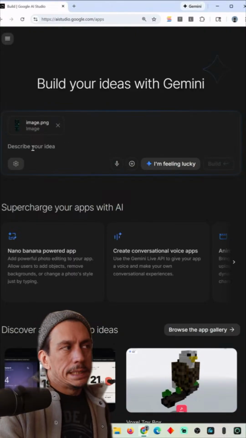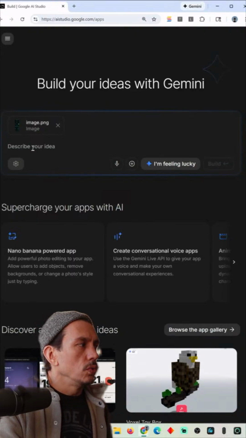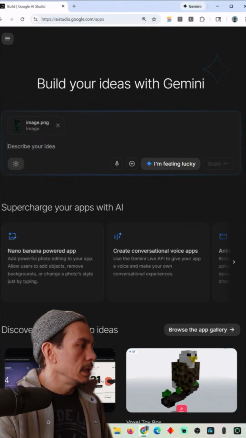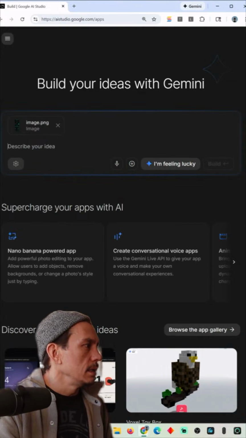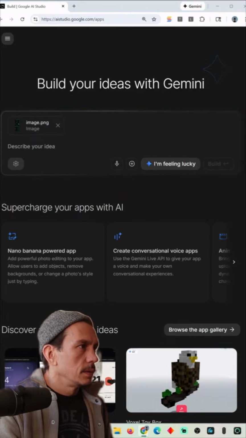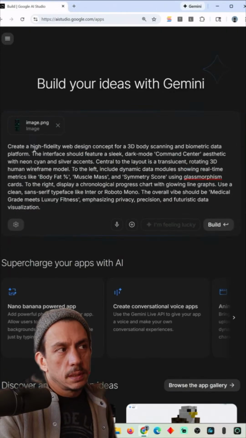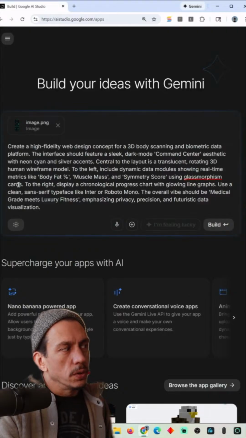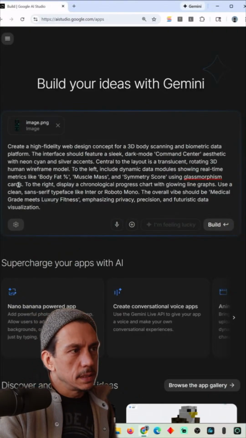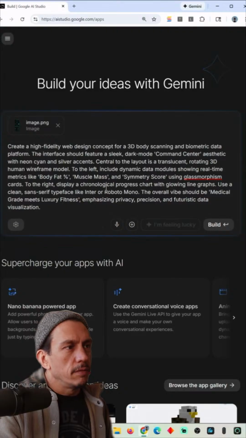So describe your idea. All right, let's just take the prompt that we used initially for the concept, just to make it easy, and we'll leave everything as is and see where we get with this build.